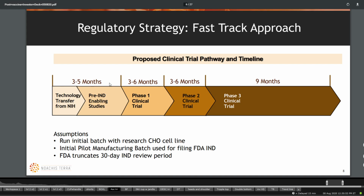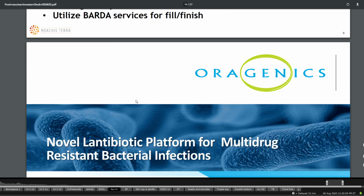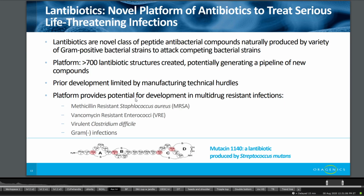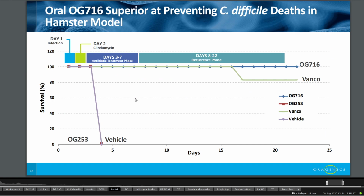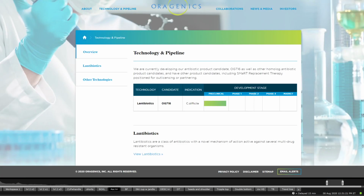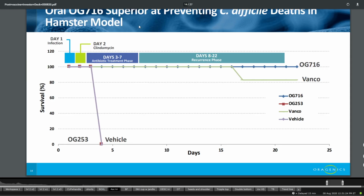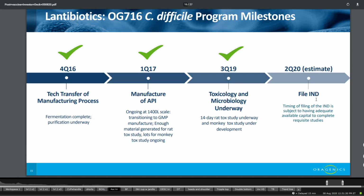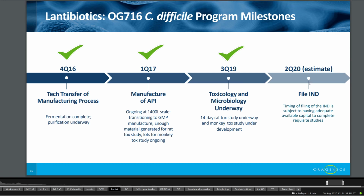So we're very much sitting in this phase here, where you expect a PR between the transition between different strategies. There have been updates being sent, but I'll share that in a second. Going on towards different things, I'll go through their pipeline, but nothing very significant there. The oral OG716, I have to double check, but yes, that's the only one that seems to be continuing on their website. Everything else seems to be delisted, although we're still looking for a bit more PR on there. Basically what we're expecting is that they said in the second quarter of 2020 they're going to file the IND.